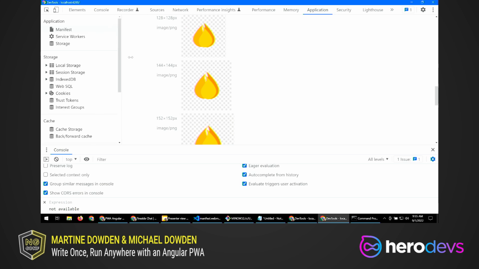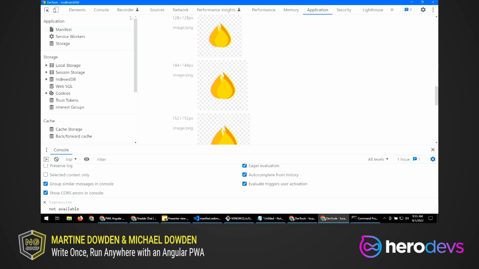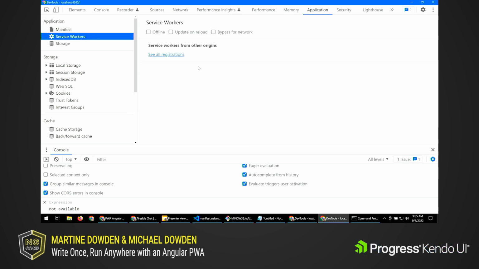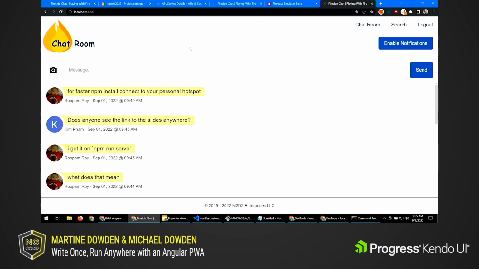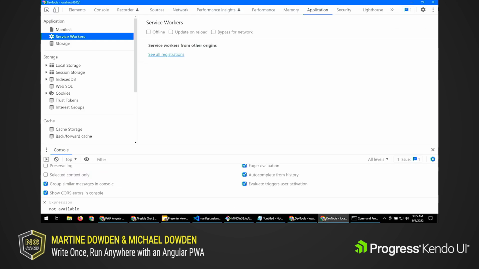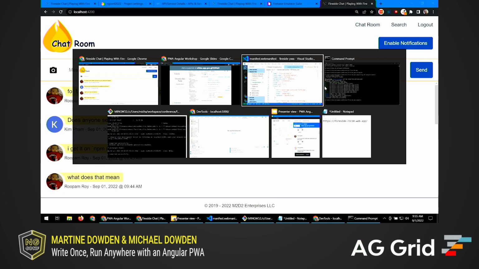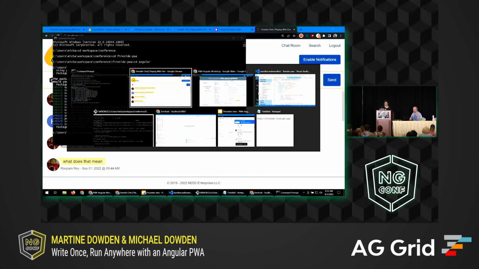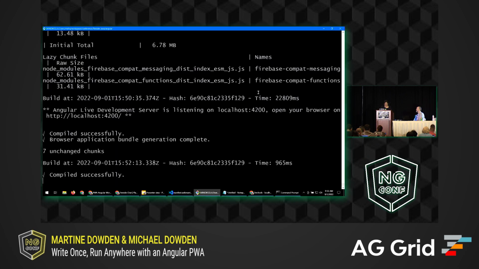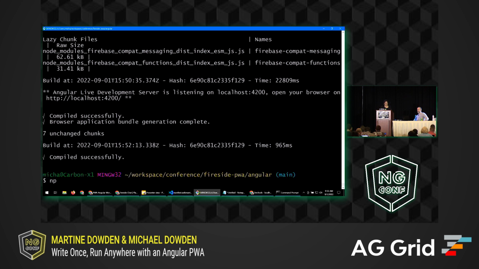So the way we find the service worker is, again, under application. We can look for service worker, and oh, that's 4200. That's why. And that's when we get into that whole 4200 issue not working. So I'm going to have to run it a slightly different way. That's where running the built version is going to be necessary. So I'm going to do npm run build. Actually, I'm going to go up a level.